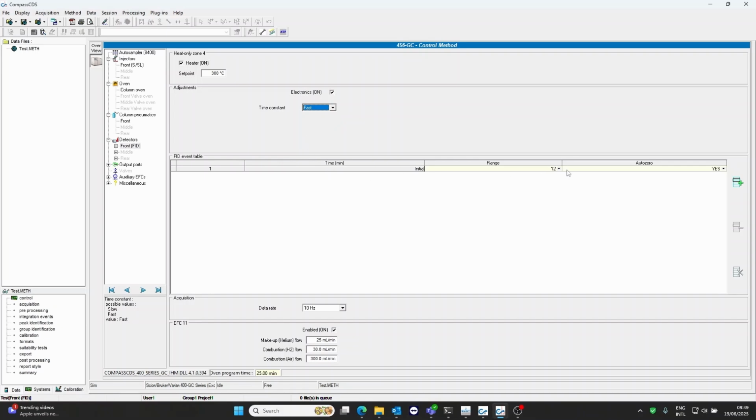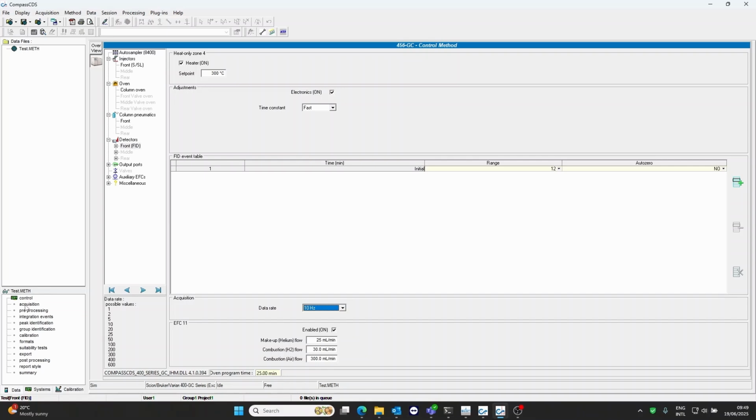And here you can also change the range. 12 is okay. And change auto 0 to no. Here you can also change the data rate. And here you can also change the makeup gases and the combustion gases. So these are just default settings for the FID, so I will just leave it like this.